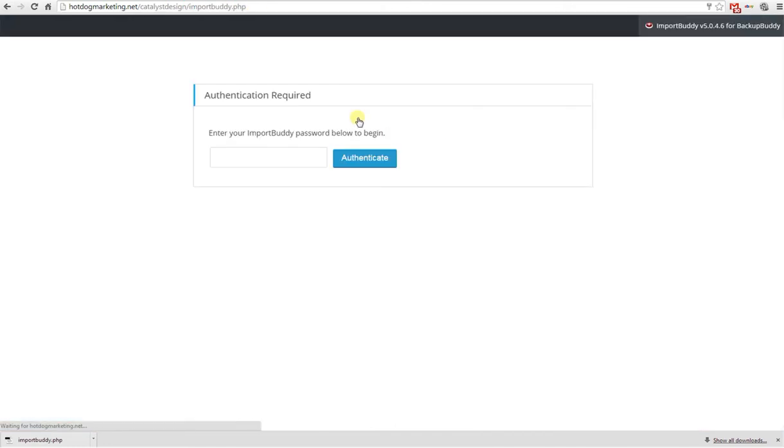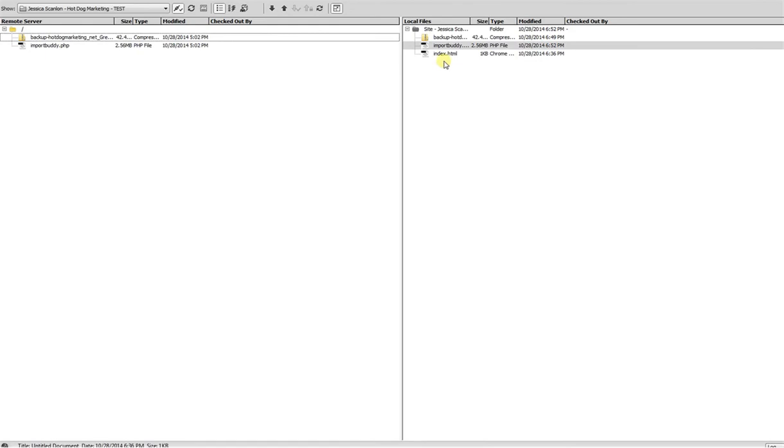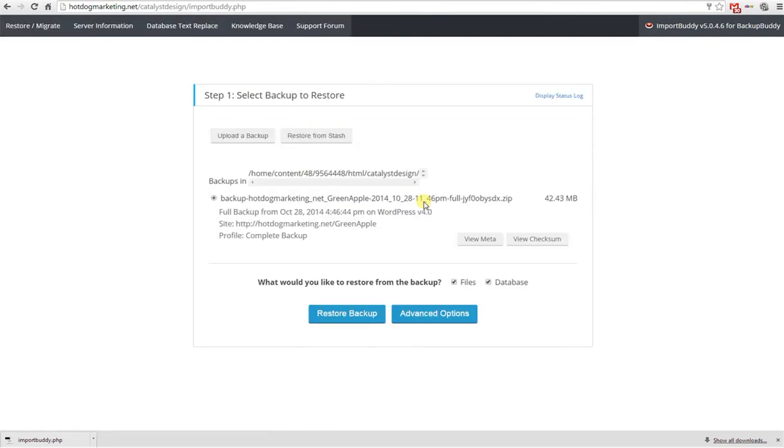And it should take you to this page right here, which is going to ask for your import buddy password, which, as mentioned, is hotdog, as shown in that previous step, that I'm going to just enter that password I inputted. Oh, let's see. I probably spelled it wrong. Hot D-O-G. Okay. Authenticate. Oh, man. Could have sworn that's what I did. Oh, you know what? I'm sorry. What I had done previously here, I had actually made the password DOG. So, my apologies. So I'm just going to hit DOG, and then it goes to the step.